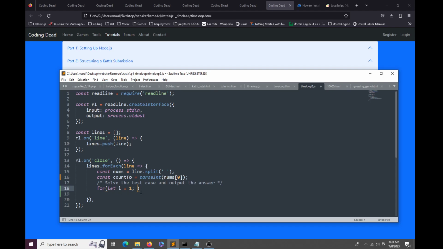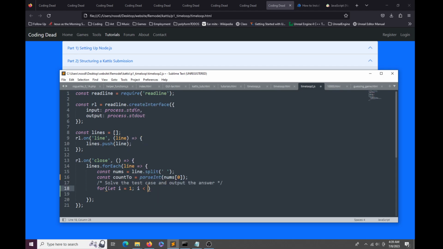So everything outside of the current block we're in will not be able to see this declaration. Everything nested inside of it will be able to, but not anything outside of it. So we're going to say let i equal 1.